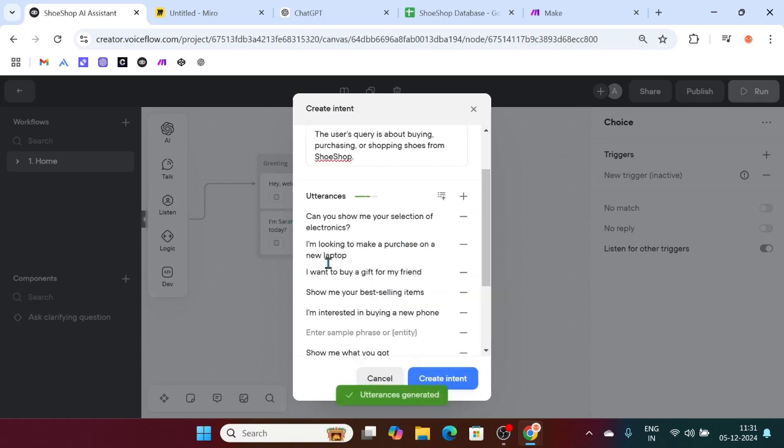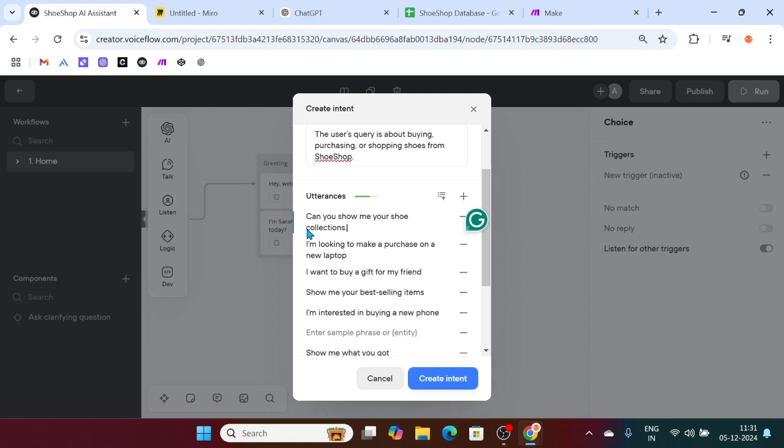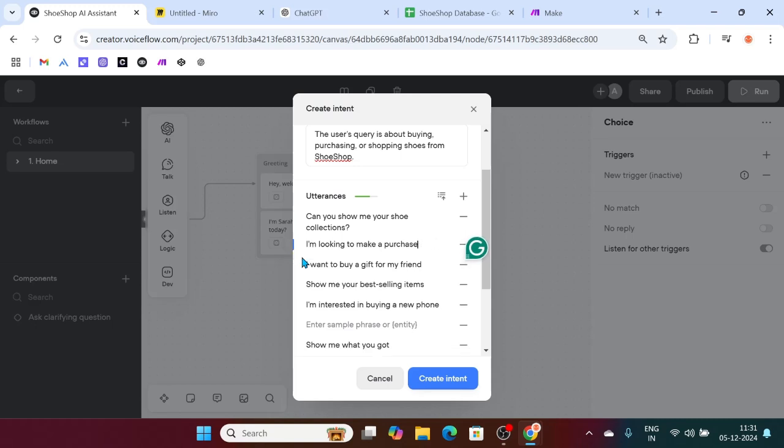This will give some good ones. Can you show me your selection of electronics? No. Can you show me your shoe collections? I'm looking to make a purchase.